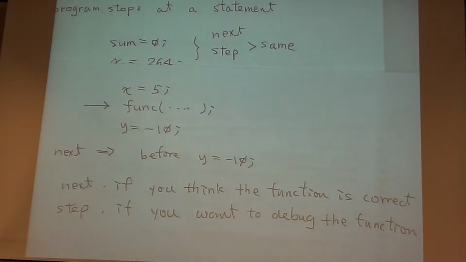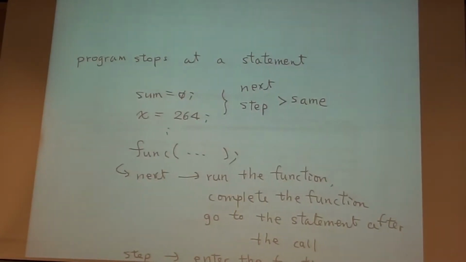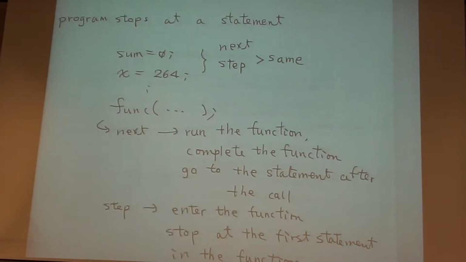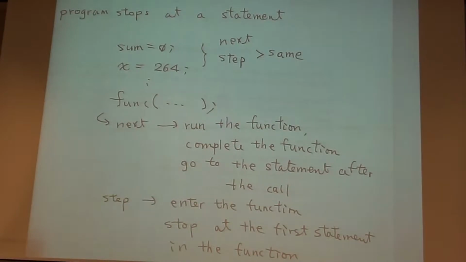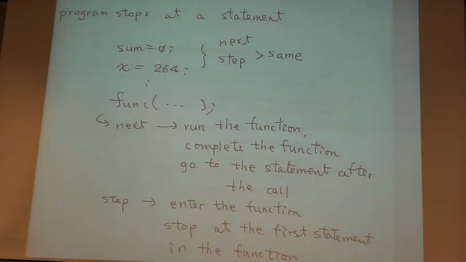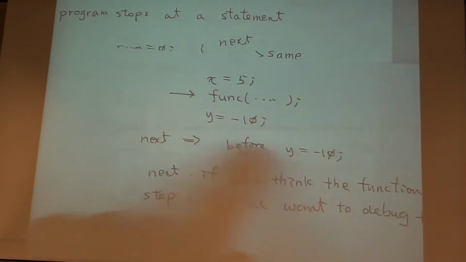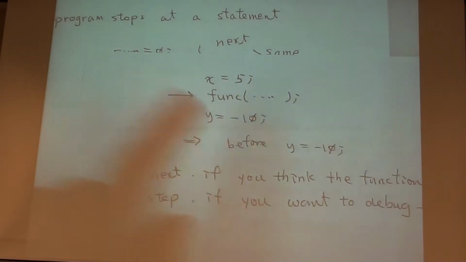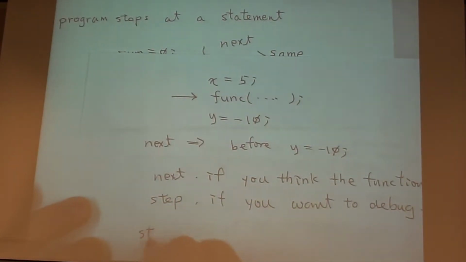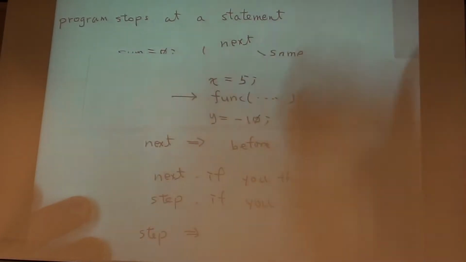Can you show that paper again? You do this one? Yeah. So next means you complete a function, no matter how big the function is. You run the function, you go to the next line. So next, in this case, will stop before y equal to minus 10. If you say step, then you will stop inside the function.